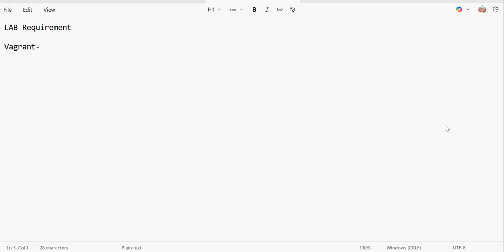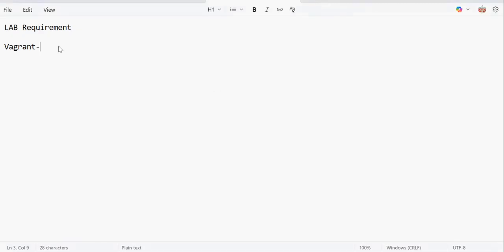My name is Raman. In this lecture, I just want to discuss the lab requirement. I will be using Vagrant to create the build server, Docker server, Kubernetes, Jenkins, etc. But if you don't have enough space, then you can use some other methods also.